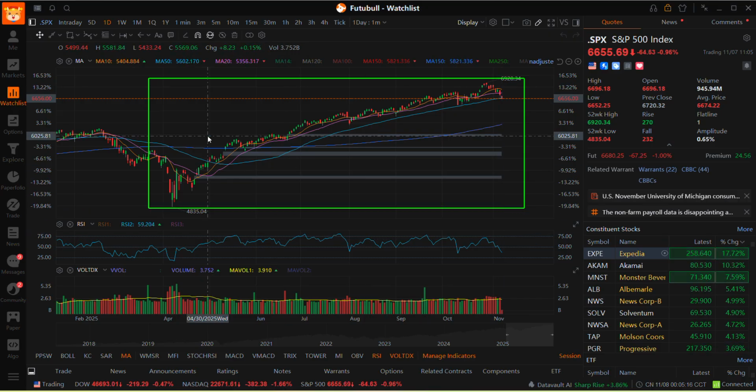So we have to consolidate below here and then break it up to continue our level 2 on the weekly chart. So now we have identified that, okay, on the daily we have actually had our level 1, level 2, level 3, which are the safer levels. Getting into level 4 is an overly extended level, so you don't want to just open yourself up in level 4. You want to start taking your profit earlier, and once you're already done with your level 3, you should be taking out like 70% of your profit and then leaving 30% in the market if you want. That's how I do it actually.